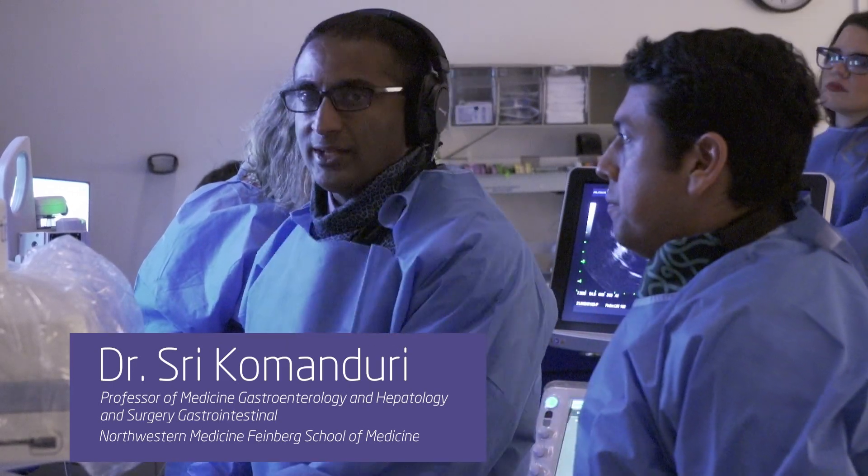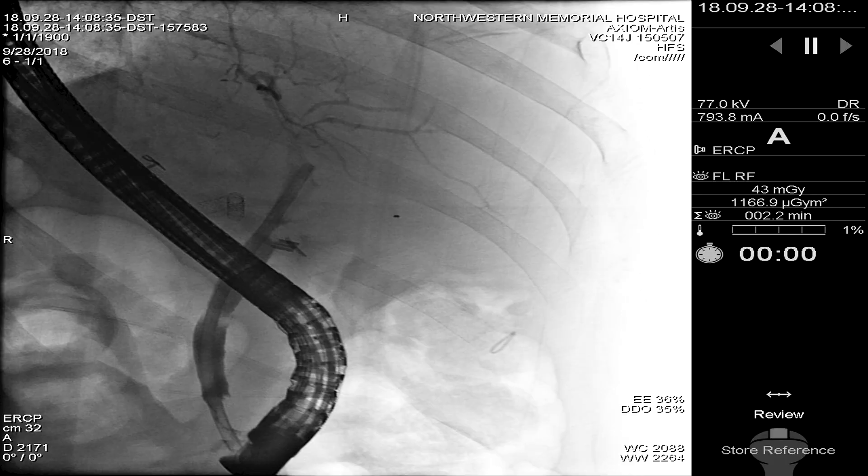Can we put fluoro up on the center screen for a second, just so you can see the final? We pulled the sutures out — we got all the suture out. We went ahead and placed a plastic stent. I think that suture is not as functional as we think, but the sutures coming out may help. For the edema, we went ahead and placed a single plastic stent this time. We're not concerned about this needing long-term multiple stents with the sutures coming out, because she's not jaundiced.